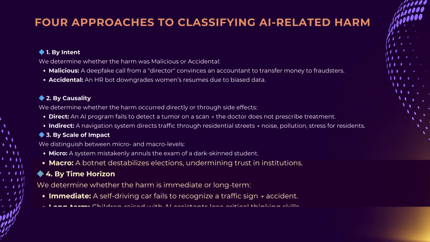Now let's look at the generation of children growing up constantly interacting with AI assistants. They get used to receiving answers instantly and not making an effort to search for information. In 10 to 15 years, we may face a macro problem, a decline in an entire generation's skills of critical thinking, curiosity, and the ability for deep concentration. This harm is not visible immediately, it manifests at the societal level and after a long time.